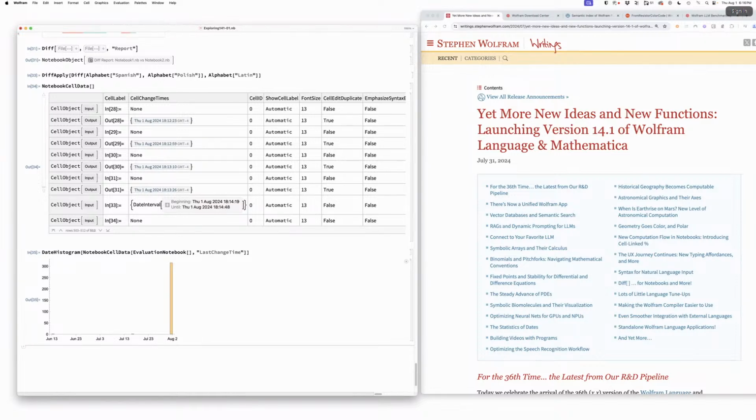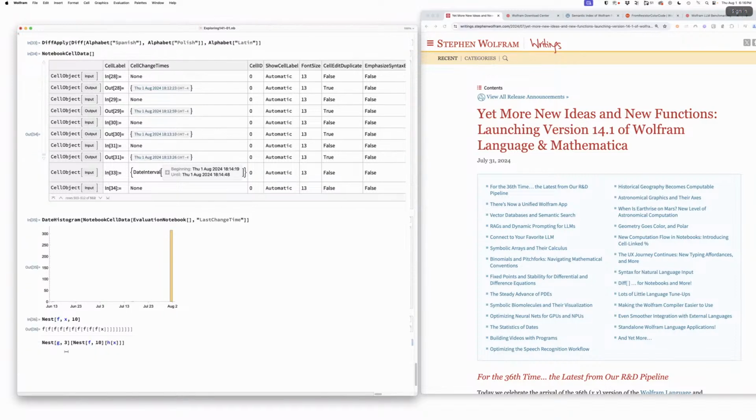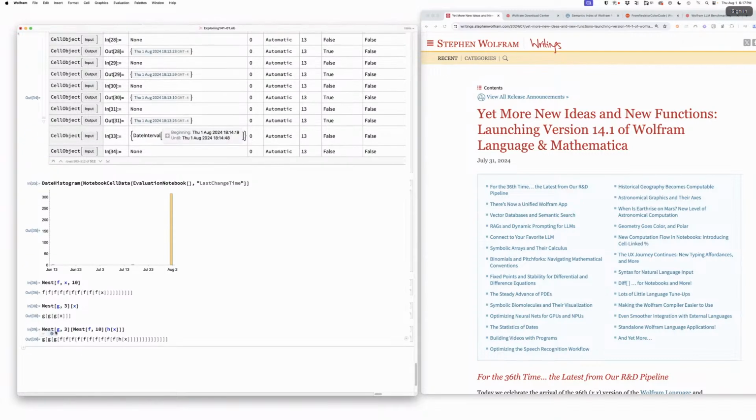Okay, more things we've done. We're always tuning up the language. There are a lot of little language tune-ups. The function Nest, one of my favorites, has been there since version 1. We've added an operator form of Nest. So Nest[g, 3] is an operator form that doesn't on its own do anything, but if we apply it to x, it will nest like that. It's a way of having composed functions where some of those functions are nested functions. It's like g to the function power 3, f to the function power 10, and so on, composed together like this. So that's a small thing.